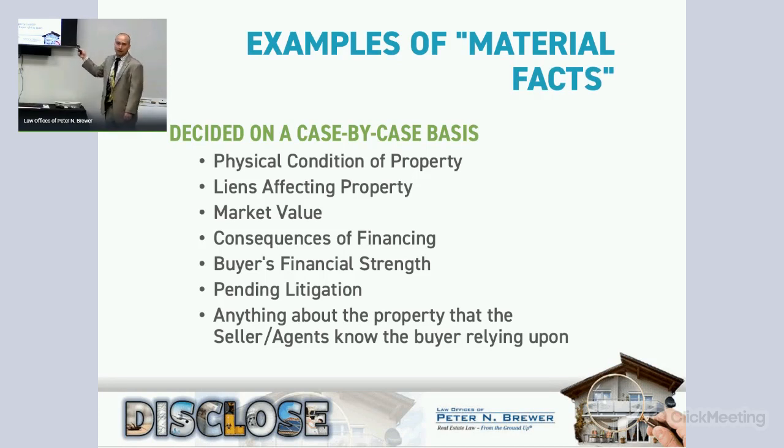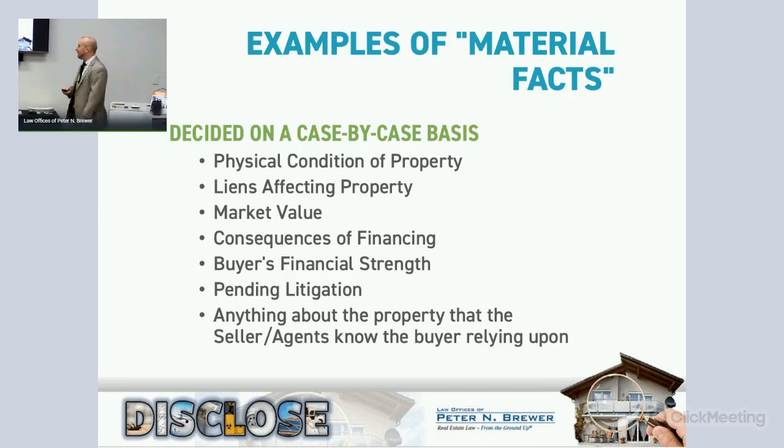Market value of the property might be one that's surprising to some of you watching this presentation, that the market value was something to be disclosed. I can give you the backstory on that case. The listing agent had a listing agreement with a seller, and the listing agreement was for $6,500. This was a property in California for $6,500. I don't know about any of you, I would buy anything in California for $6,500, but it's an older case.